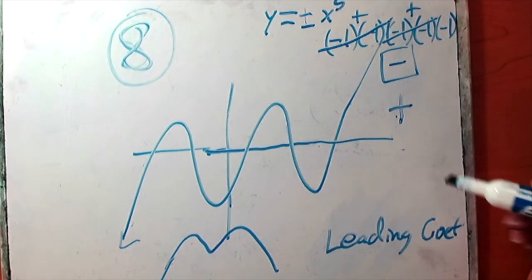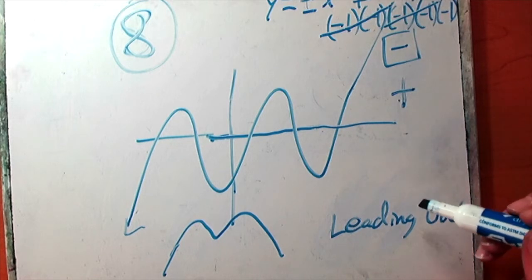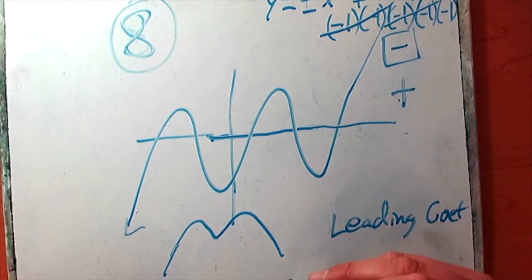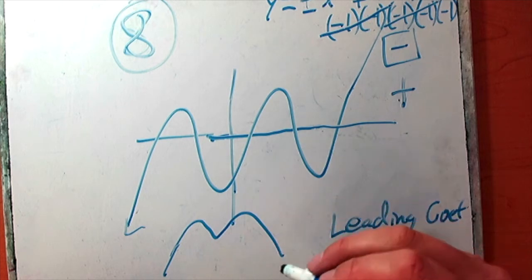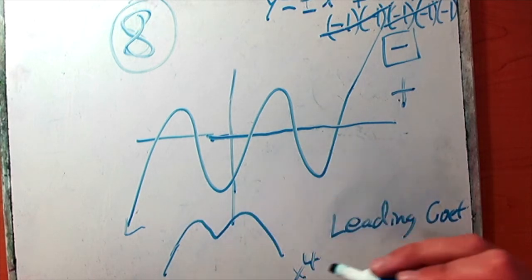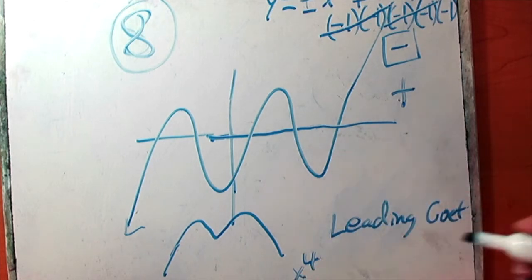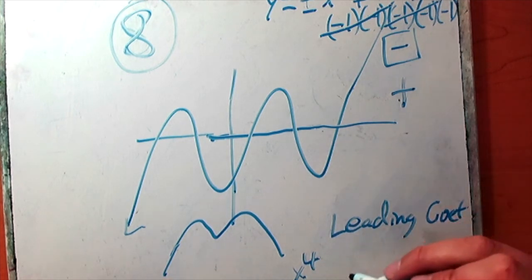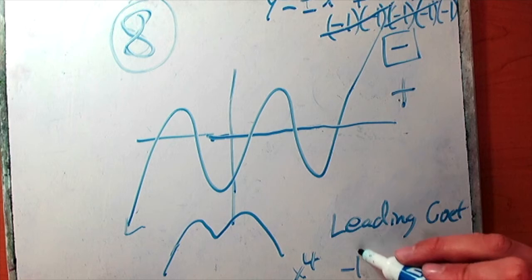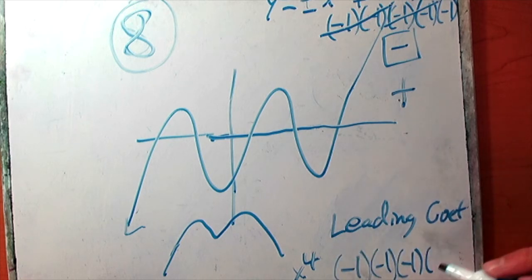Let's do this one. You should be able to use the same kind of logic. If x was negative, we know it's 4 of them, right? x to the 4th, because it's 1, 2, 3, 4 changes of direction. We're trying to figure out what the sign is of the number in front of the x to the 4th. Now, if x is really negative, we've got a negative times a negative times a negative times a negative.